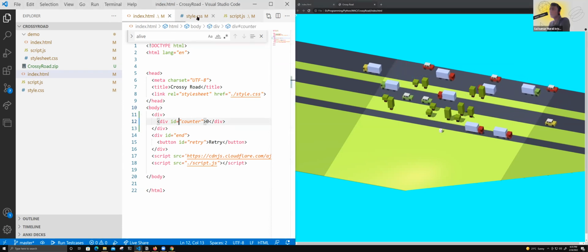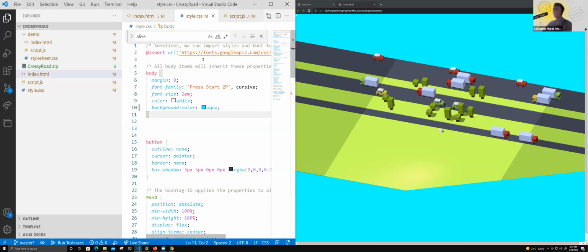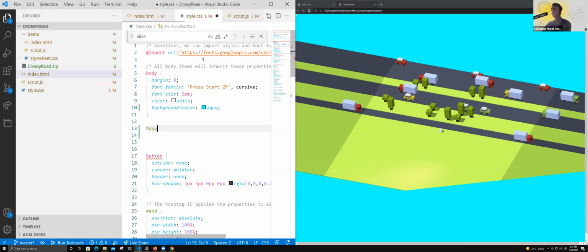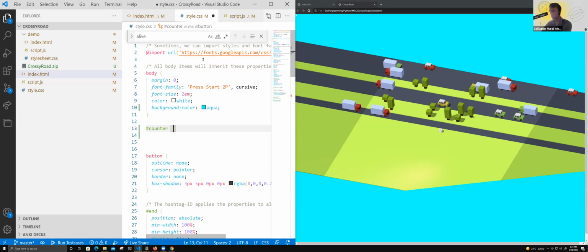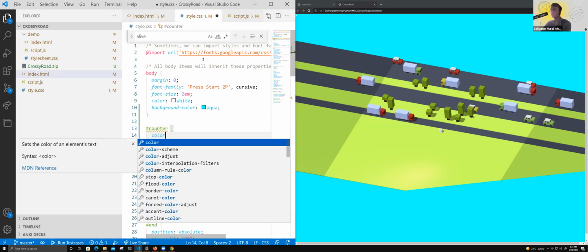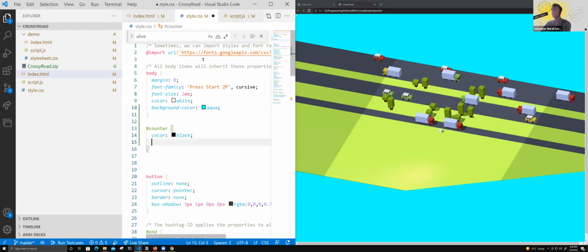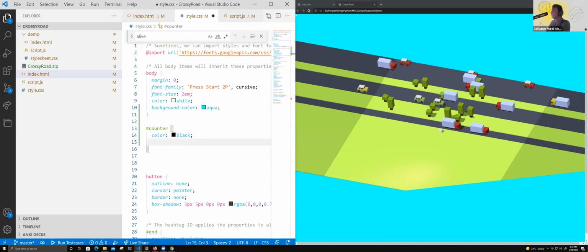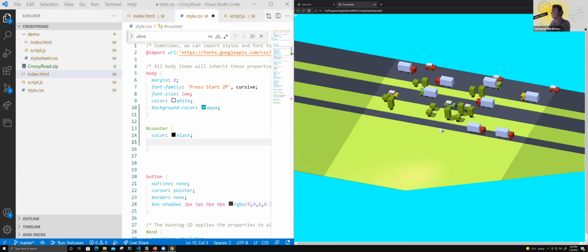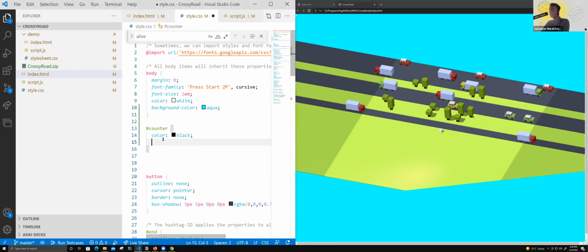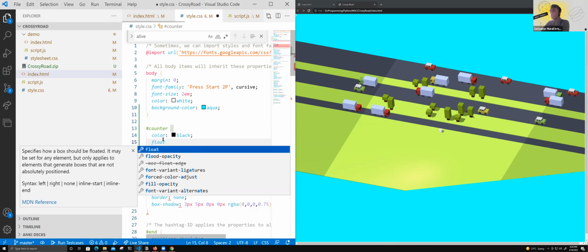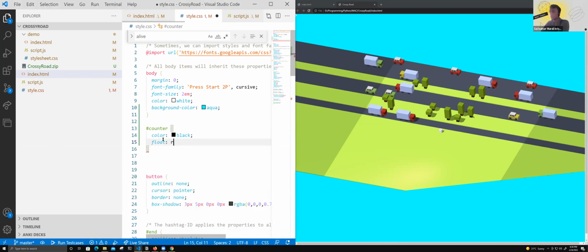So I will specify that I want to change the option for the counter. First off, I want its color to be black. Secondly, I want it on the right side of the page. So I want it up there, not on the left side of the page. We'll see why this is good for us in a bit. So I'm going to say float on the right.